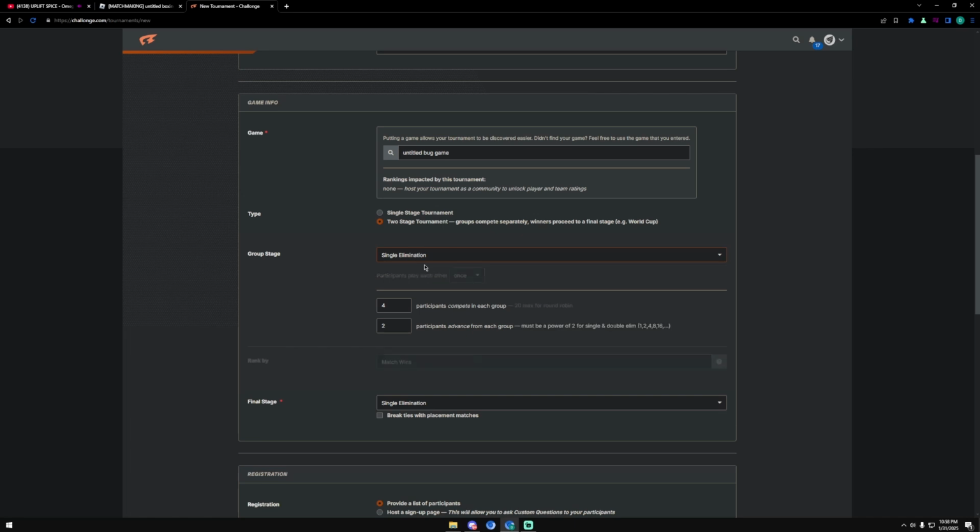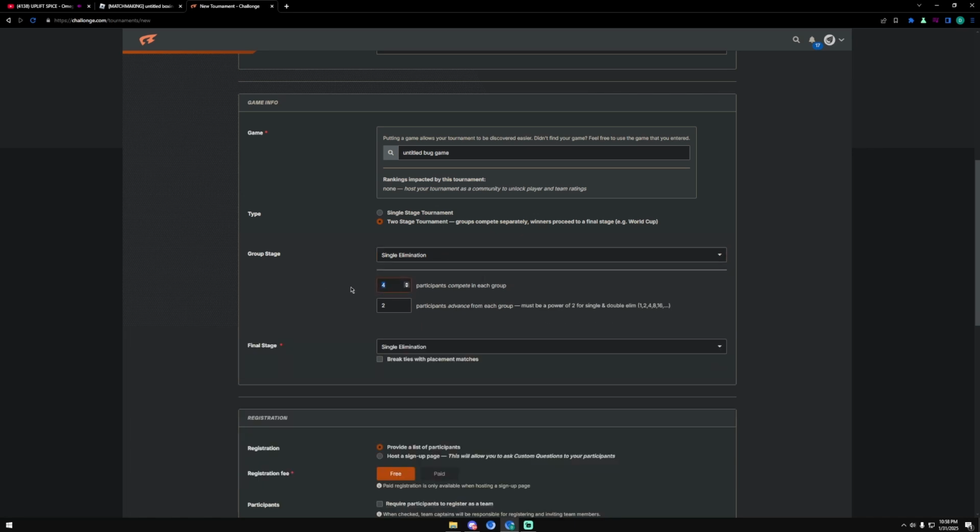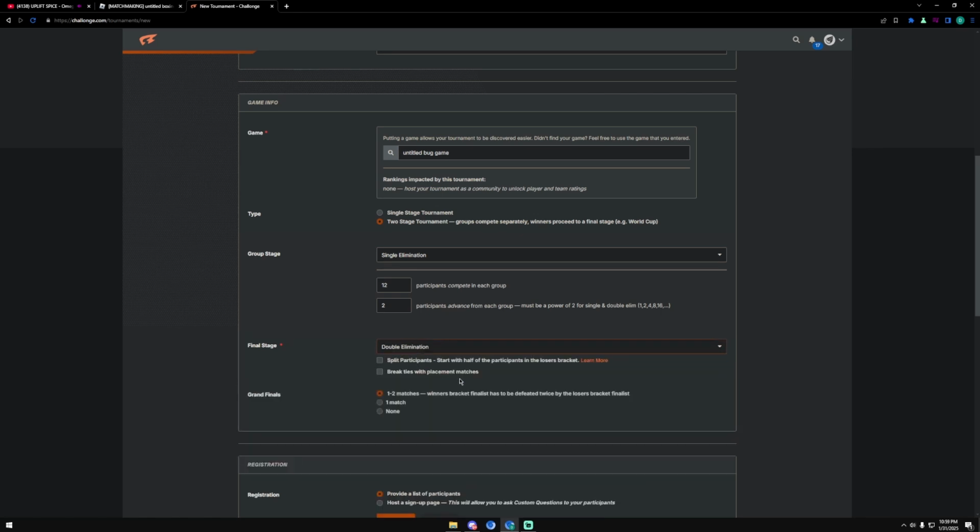This is standard single elimination. You go here, 12 participants usually, and 2 from each group. So you have 2 finalists from each group, you know. But that depends. This is what it was for the high rank we did, where we had like 3 groups and we had 6 finalists. And then for the final stage, this is after the group stages, you either have single elimination where you get 1 winner basically, or you can have double where there's a loser's bracket.